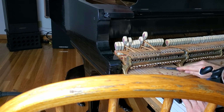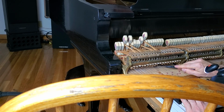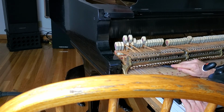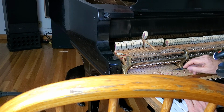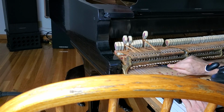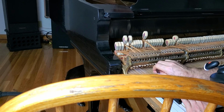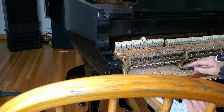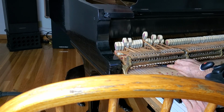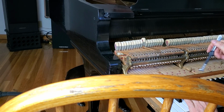hard to say how this is going to end up. You know, you start doing this capstan thing and it changes a lot of elements of what's going on, and something that maybe didn't fit so good before is going to change its mind and fit a little better. I do have a replacement hinge set I can use, and I'll have to take the hammer off and re-glue it, which I'm not against doing. This alignment, I can see, is not really perfect, but it may work yet.